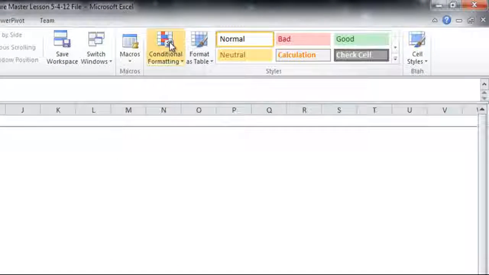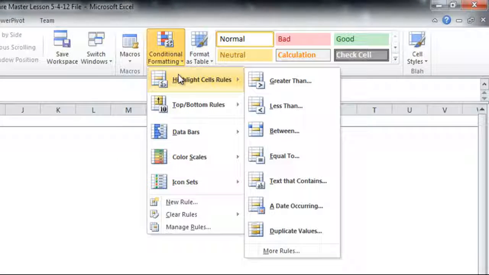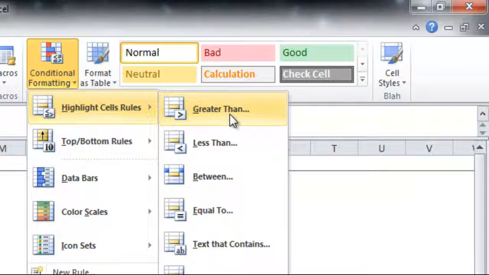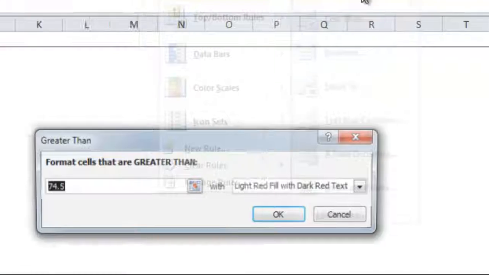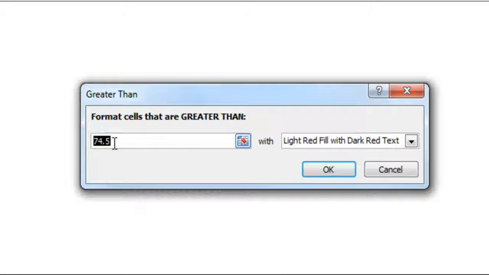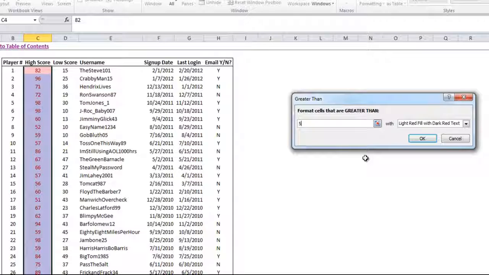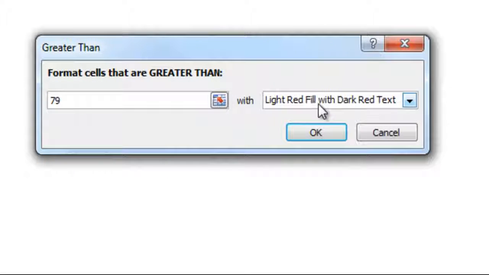You go up to conditional formatting and click it, and you'll see this highlight cell rules. So we want to do it if it's greater than a certain amount. So I'll click that. You'll see it already has a value in here for me. I can change that on the fly though, and it'll show me automatically what's highlighted with that criteria. So everything happens to be greater than 5. If I put in 79, you'd see it would automatically highlight the ones that are greater than 79.